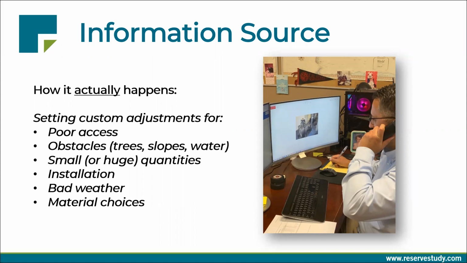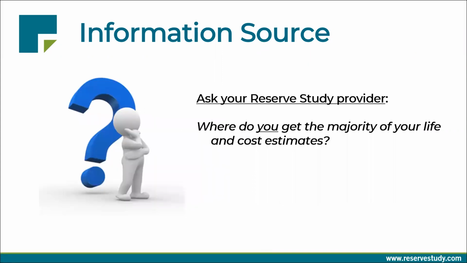What are going to be the complications? Bad weather, like having to do a roof project in a wet part of the year, or the material choices, something that might not be available or appropriate for your association. So what difference is that material choice going to make to you? So it's a fair question to ask your reserve study provider.